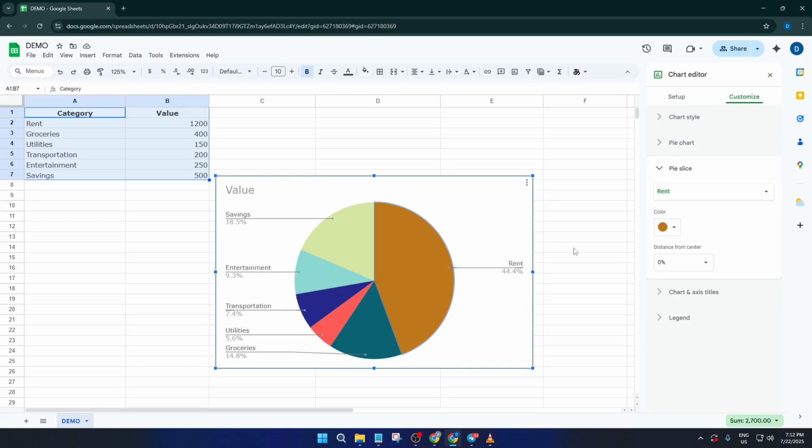And that's all there is to it. You've created a professional-looking pie chart in Google Sheets with percentages front and center. Remember, you can always tweak the colors, fonts, or even the chart size to fit your presentation style or just to match your brand. Give yourself a moment to admire your work or show it off to your team.